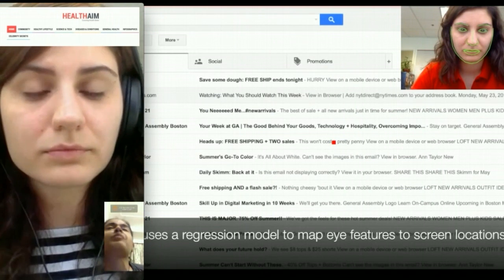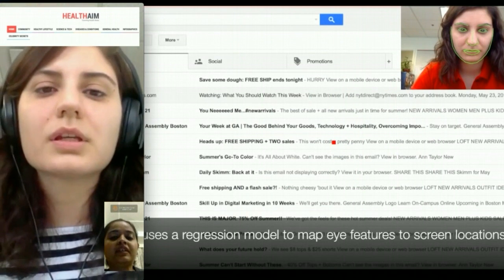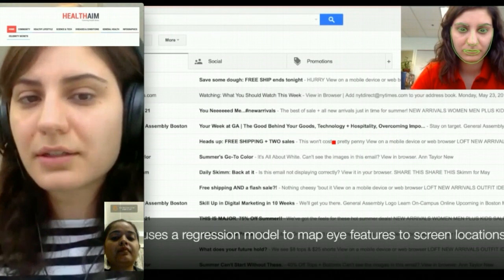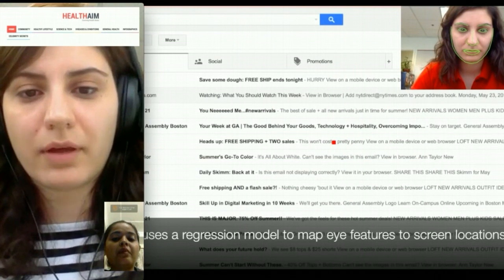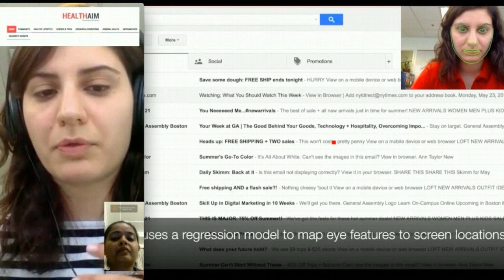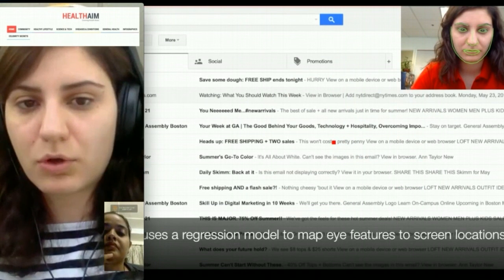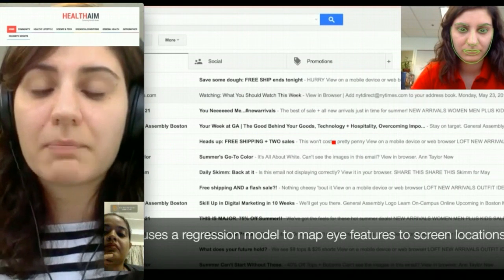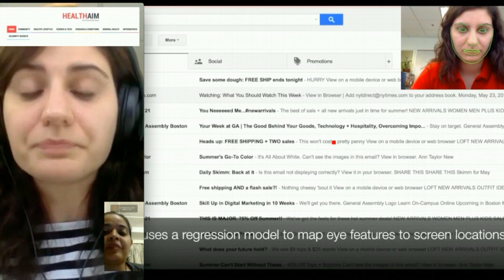Are you looking at making it a more sophisticated eye tracker? Are you trying to better the model? Yes, we definitely want to improve the accuracy. Right now we guarantee something between 100 and 200 pixels. For certain applications that's good enough, but for others — for example, controlling a keyboard with keys that are close to each other — you might want better accuracy. There is no strict threshold we want to accomplish, but the closer we get to the ground truth and to accuracy comparable to commercial eye trackers, the better. I'm expecting a lot of interest from researchers who will try to push the frontiers and get better models.